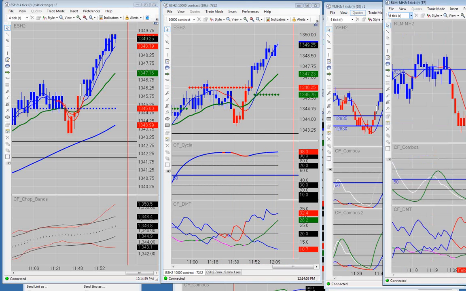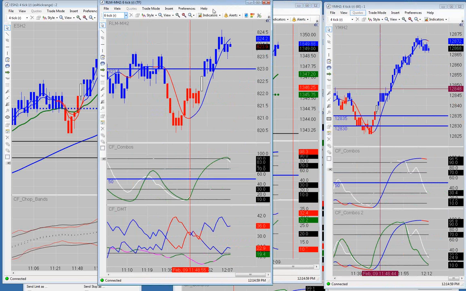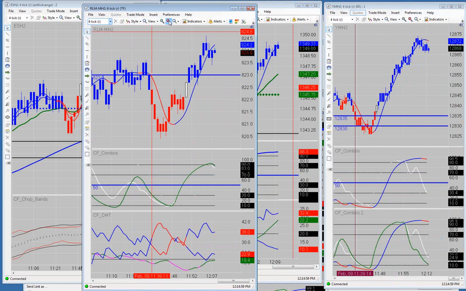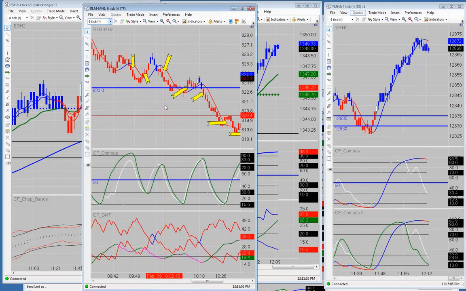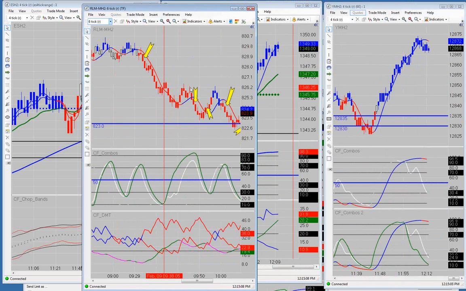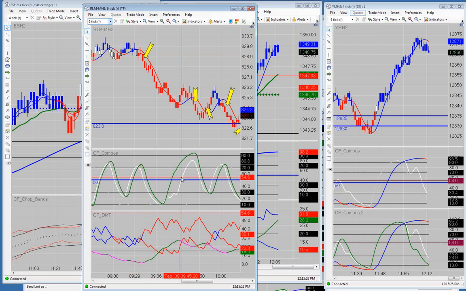Let me show you a few things over here on the Russell. Okay, we had some of our partners trading the Russell pretty actively this morning. I'll show you all the trades that set up this morning. Okay, from the open. Right here, when the white rolled down, right here, we had a shorting opportunity right in there. Once it closed down below the MA1, it shorted down to there. We only want to take the trades when the white line is to the left of the green line.